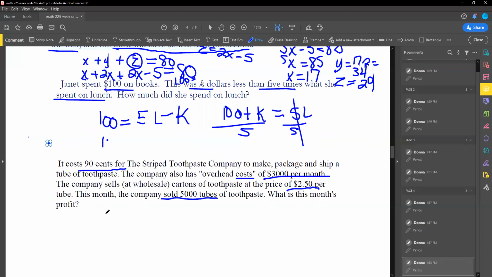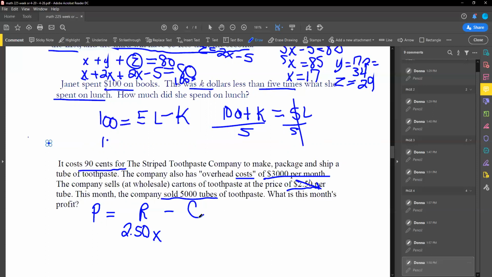All right. So I'm going to think for a minute. I know that profit is revenue minus cost. It's what I take in minus what I spend. So first thing I'm going to do is look at how much money I take in, which is really right down here, the $2.50 per tube. So the money I would take in would be $2.50 times the number of tubes I sell. We'll call it X, right? All right, so that's the revenue.